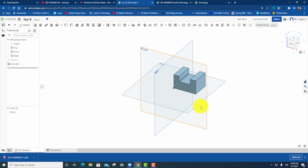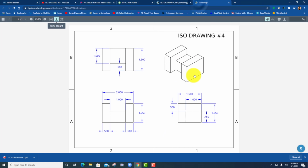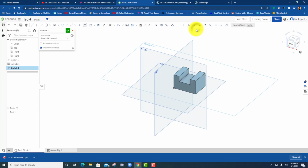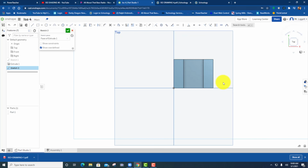So that is a good start, but there's a piece in this front part that we want to remove so that it'll look like this. And I need to remove this piece. It goes back a 1/2 inch and it cuts from this surface down through the bottom. All right, so I'm going to choose this face, right click, new sketch, go look at the top view, and I want to draw a rectangle from here to here. I want this to be 1 and I want this to be 0.5.